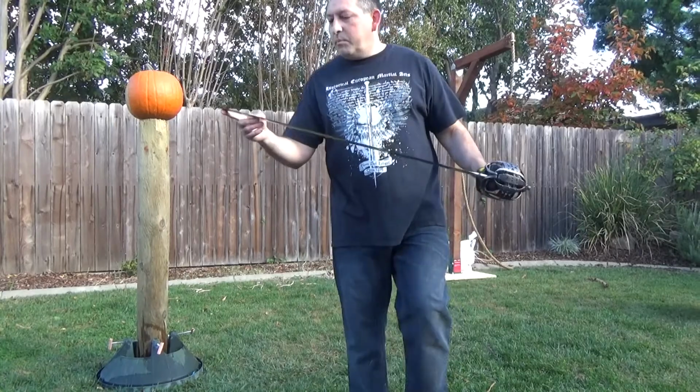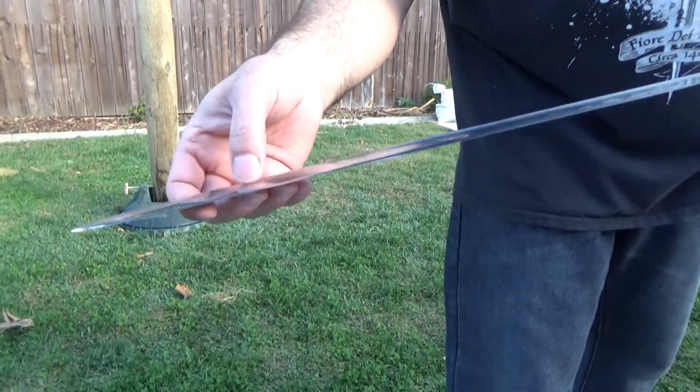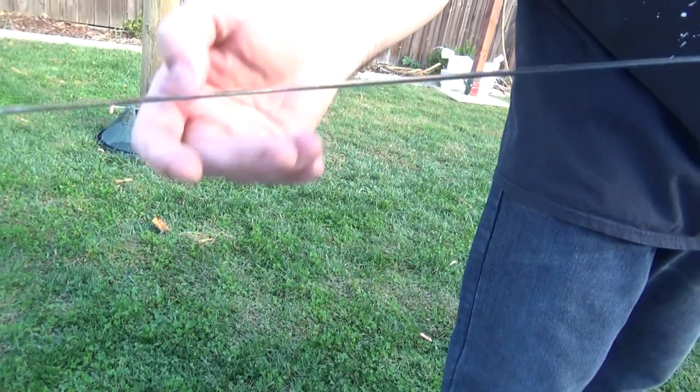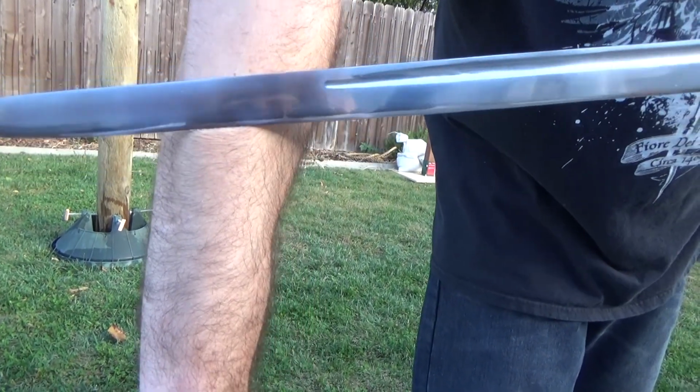Okay, after I cleaned up all that from the meat and the bone, actually, there's still some stuff I need to do better cleaning on it, but actually I was wrong. It still shaves hair. It still is razor sharp.